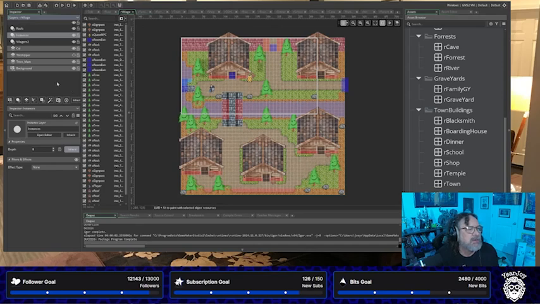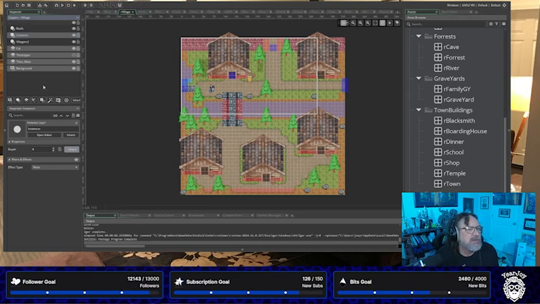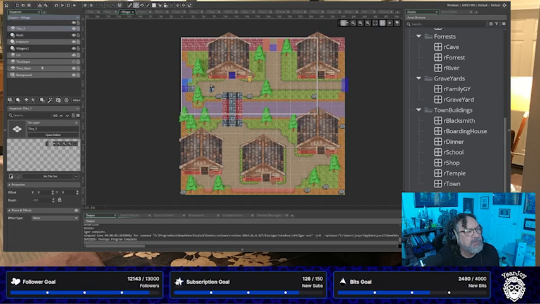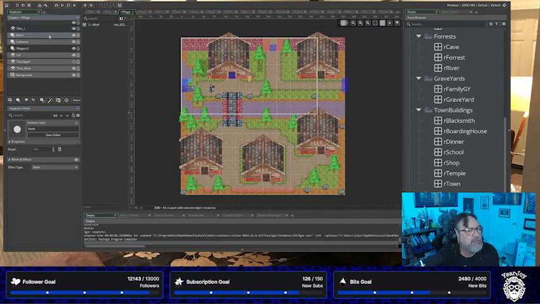Okay. What if I did this? What if I turn roofs into a tile set? Or let me just try something real quick. I want to throw a tile set up there at the top. And we'll put it at -200, which is a good place for it, which is already set. We're going to move the roof.